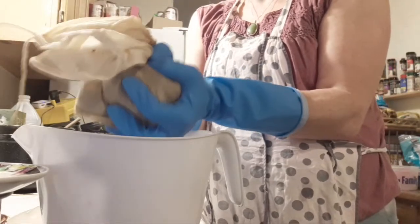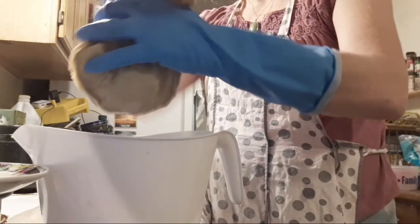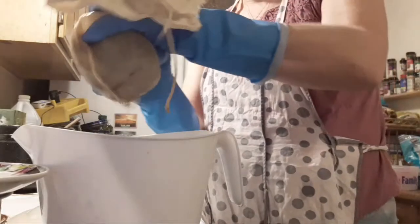That makes it so much easier to squeeze out when it's hot too with those gloves. Okay. Alrighty. I think that will do it.